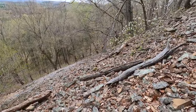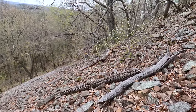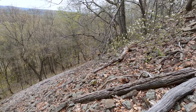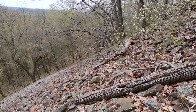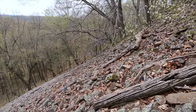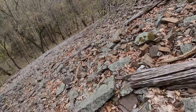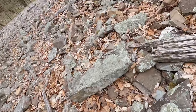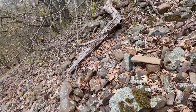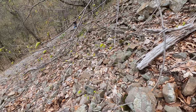That was very successful up on the ridgetop — seven rat snakes. We've descended a little bit and arrived at the first section of talus. This is one of the more difficult hikes I get myself involved in, in the northeast. Hopefully we find a bunch more black rat snakes without breaking any bones. I'm going to turn this off for now so I don't drop the camera.